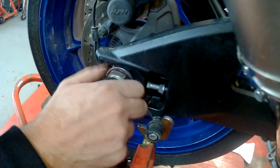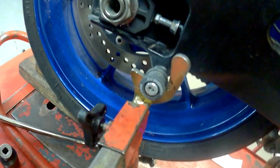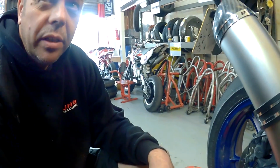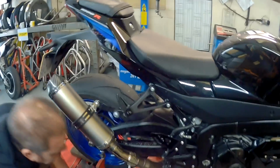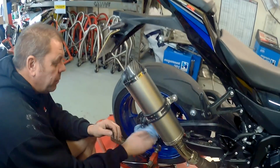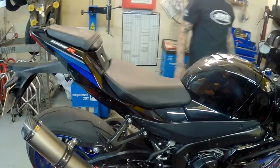I think they've missed a trick here, Suzuki. Look, Yoshimura. They've given us these nice Yoshi things, but no nice nut to go with it. They don't actually make a spindle nut. That's bizarre. But there are plenty of other companies that do make nice nuts. Nice nuts are available in other stores.